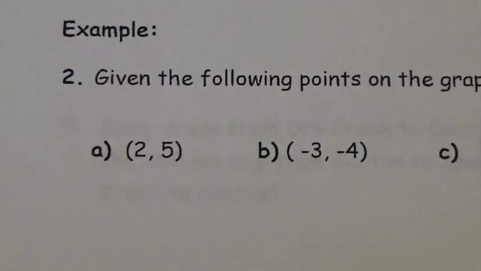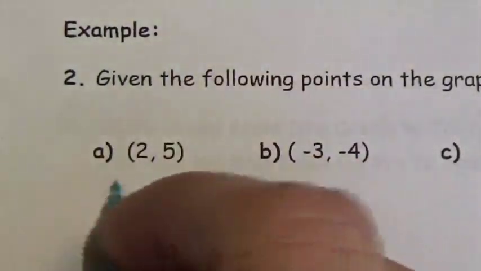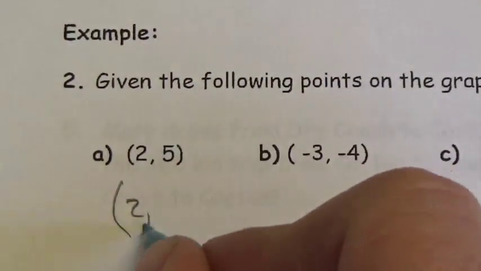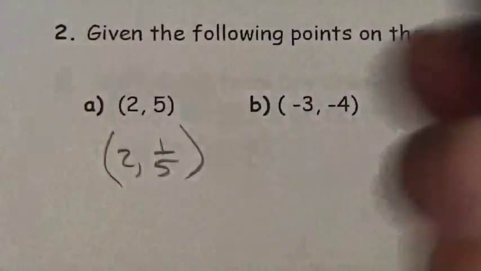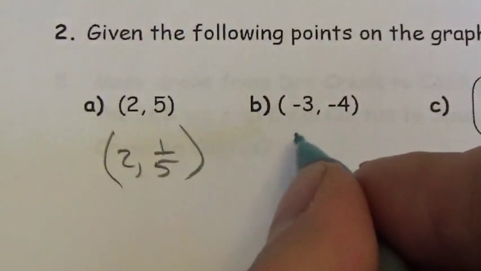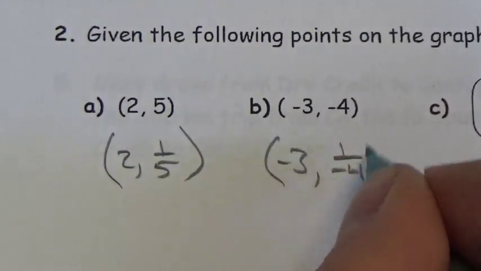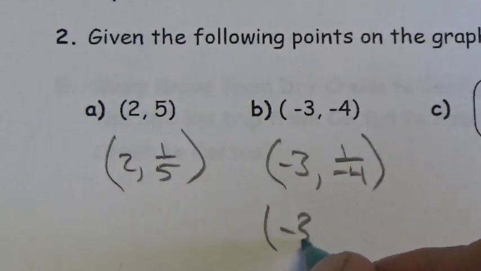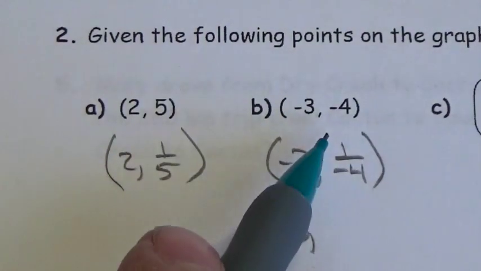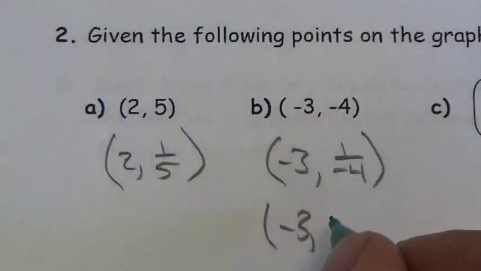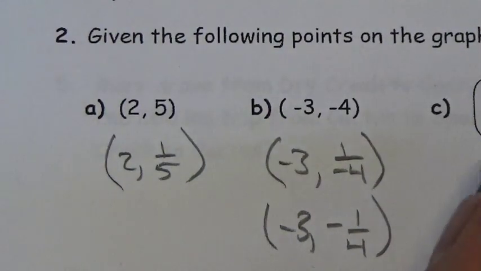With these problems right here, all we have to do is find the reciprocal of each point. Again, it's the y coordinate that gets reciprocated. So the point 2, 5 becomes the point 2, 1 over 5. The point negative 3, negative 4 becomes the point negative 3, 1 over negative 4. Now, we would typically not write it like that. It usually looks a little weird to have that negative in the denominator. But because a positive divided by a negative is negative overall, I can move that negative up to the numerator if I want, and that's okay.